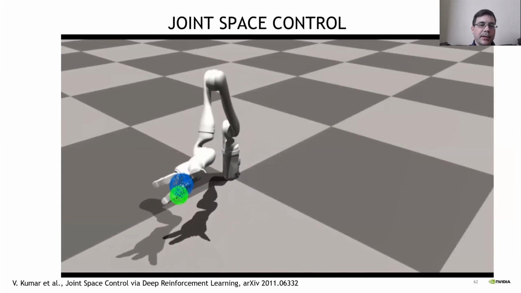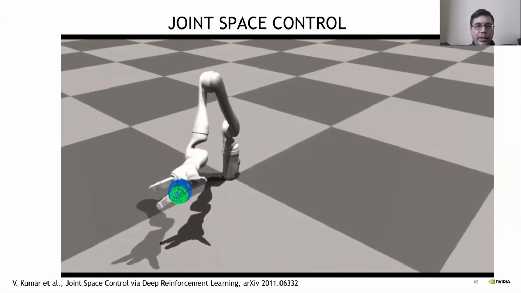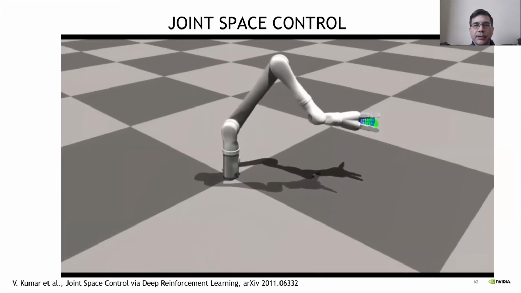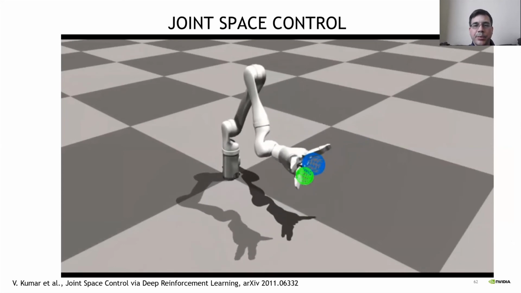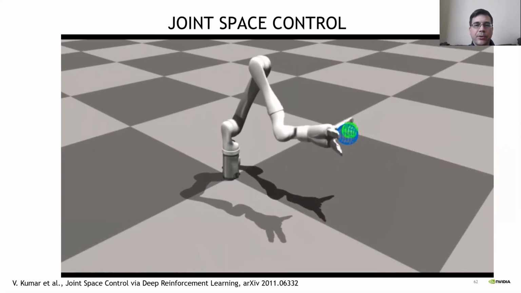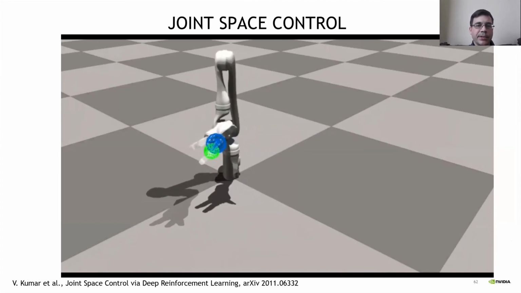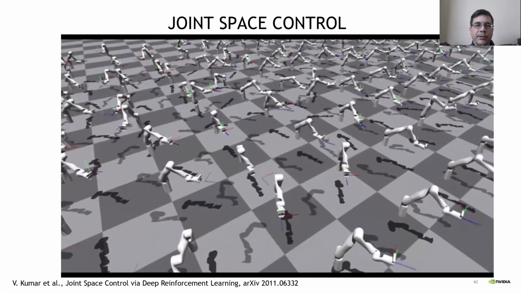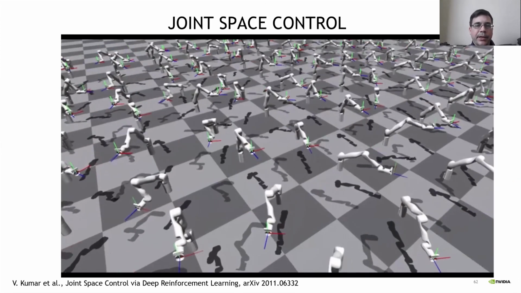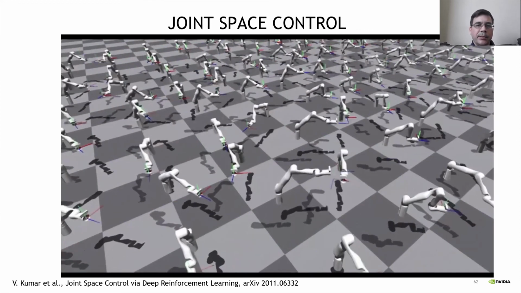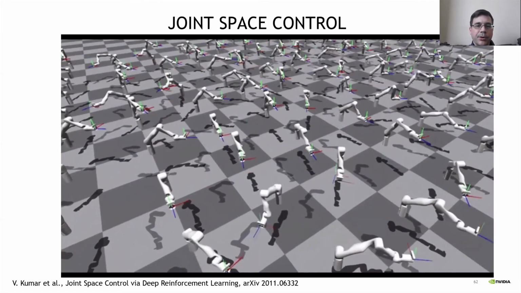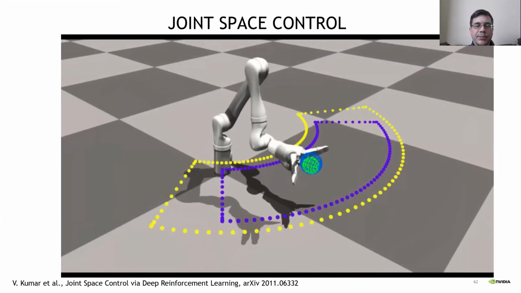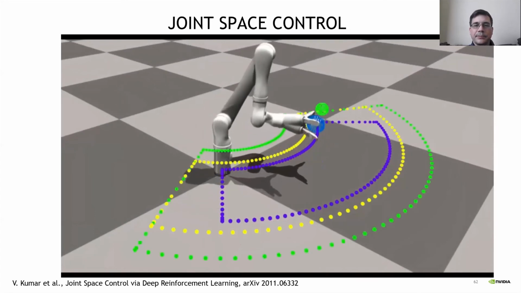So here are some examples of our robot in simulation trying to reach various goal points in the workspace. And we can reach pretty much any point in a very large subset of the whole workspace with sub-centimeter accuracy. The difference in radii between these 2 circles is 1 centimeter. And this is just showing you the training scenario. So we have, again, a farm of robots that can all work in parallel, learning to reach the goal position. And this is showing the curriculum learning. So we have a smaller region and then a larger region and so forth.